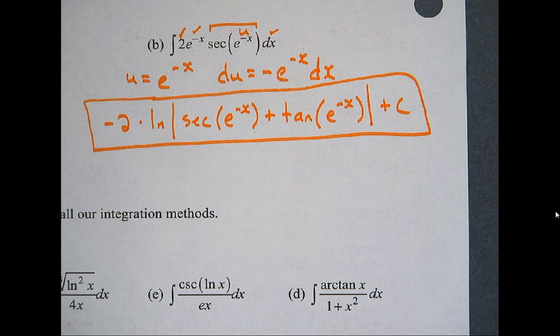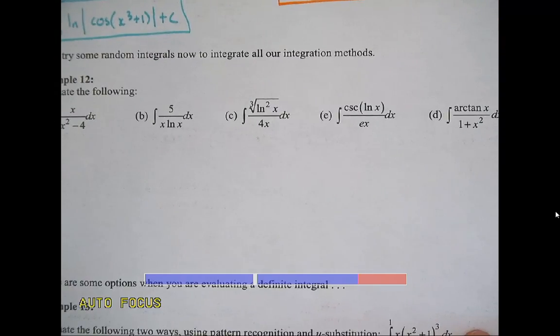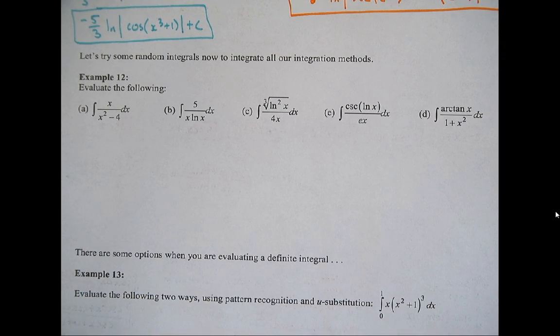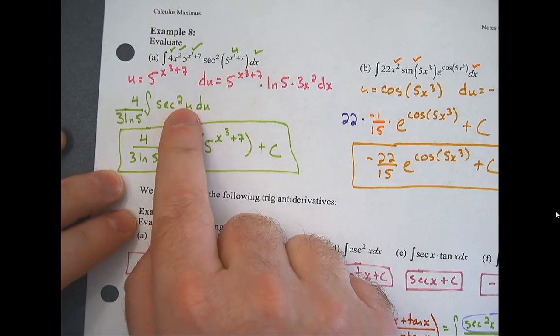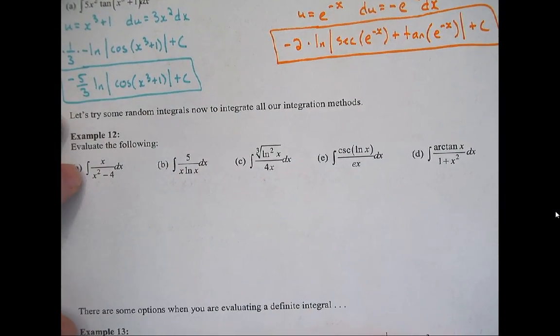All right, so next up, we're talking about throwing all this stuff into the same pile and making sure that we notice when we need to do our tricks from the front and when we don't need to do those tricks. You know what I mean? I meant like tricks from the front, like when do I need to u-du it, and when can I do one of my trig rules or something along those lines.